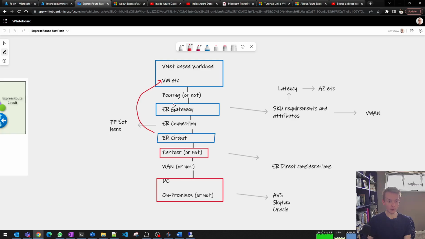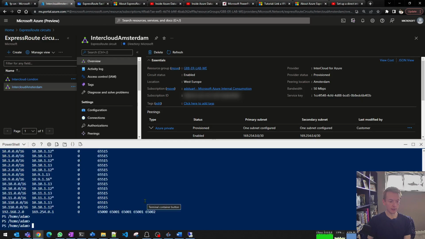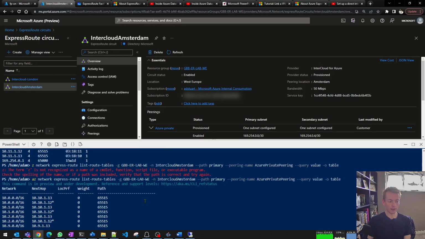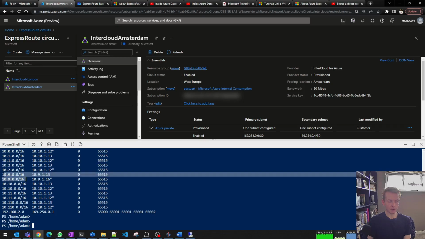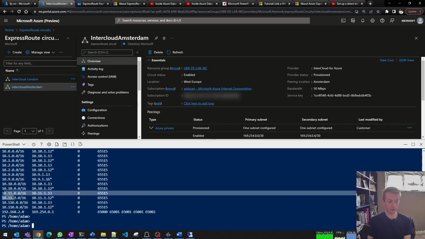We can show that it's still used for control plane in the normal way by having a look at the CLI output for the ExpressRoute circuit. So here I'm taking the circuit we've been using, I'm passing this command here that lists the routes that I'm learning. And we can see that I'm learning my VNet prefixes, the 10.9, 10.11, which represent my testing ranges.